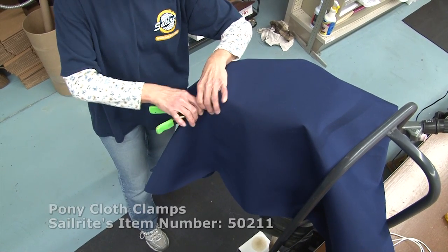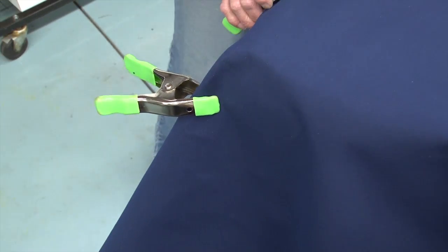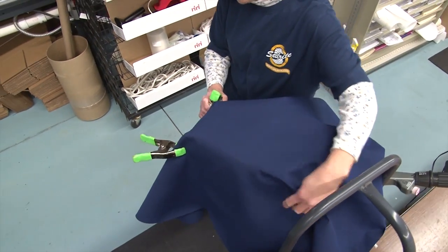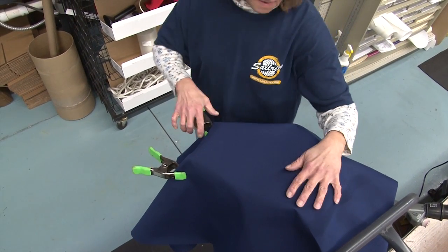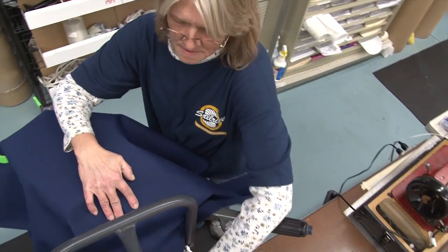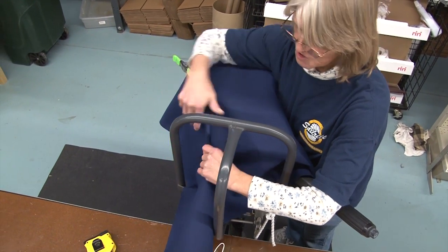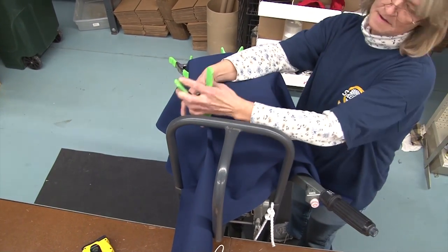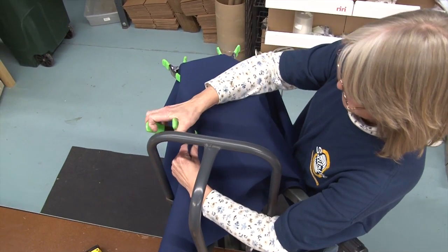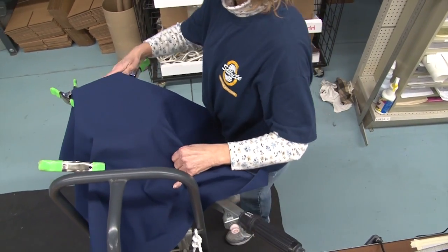Bring your fabric forward and put some clamps on the corners. You don't want them real tight, but you want them somewhat tight because we're going to come up from the corners and go down to get our corners fitting a little bit — it will be a loose fit. Get that corner, come over and get the other corner. You'll have extra through here, which you want, because we're going to be putting a drawstring in the bottom. It's just the top that you want to kind of make a fit — that will hold the cover on. Now we have our four corners.